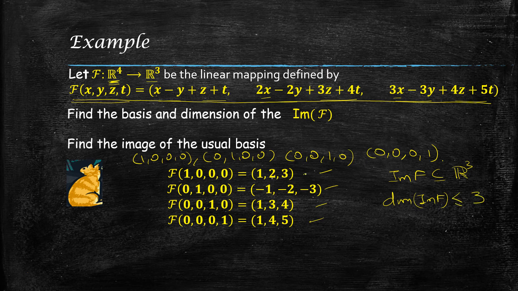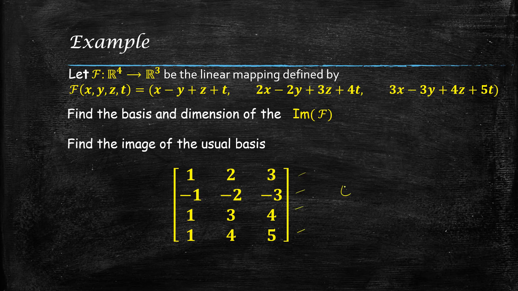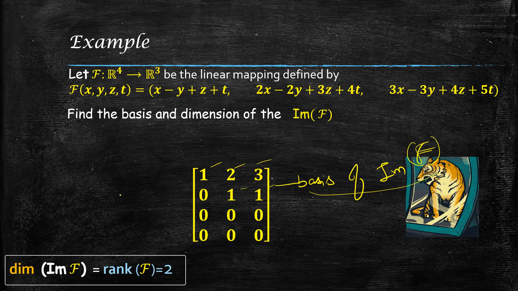The dimension of image of F will always be less than or equal to 3. We have 4 vectors, but they cannot all form a basis of image of F because they may not be linearly independent — a basis must be linearly independent and span the image. So we write these vectors as rows of a matrix and reduce to echelon form. The result (the 'tiger') gives us basis vectors (1,2,3) and (0,1,1). The dimension of image of F equals 2, which is also called the rank of F.